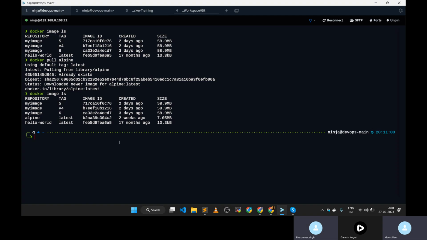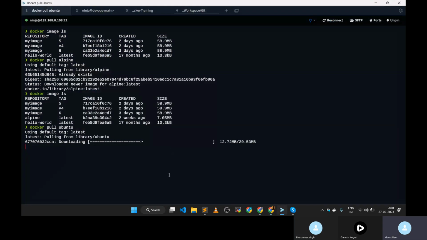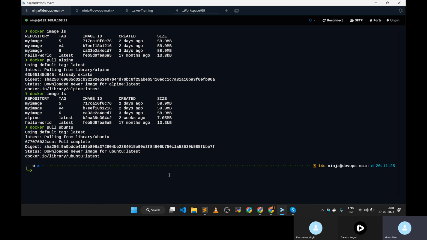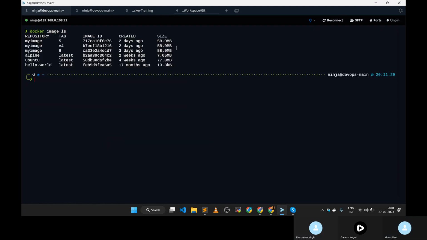Now, if you pull Ubuntu, it is a very huge image, around 77 MB. On top of that, you have to install your packages plus your code, so again it will become bigger.